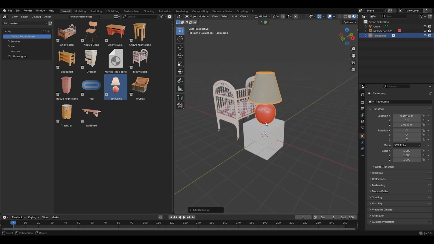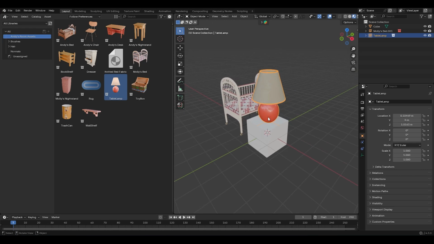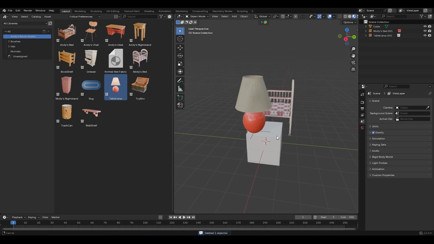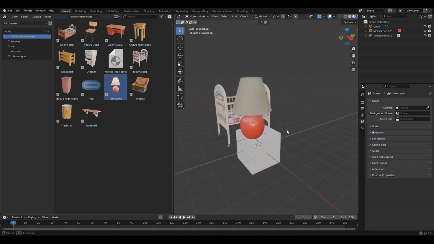But let me show you a secret little pro trick for snapping collections that I promise you probably haven't seen often. After you bring a collection into the scene from the asset browser, you can go to the outliner, find that collection, and this time, click and drag it from the outliner onto a surface. Boom! You see that snap highlight just like with regular objects. And now even collections snap into place.